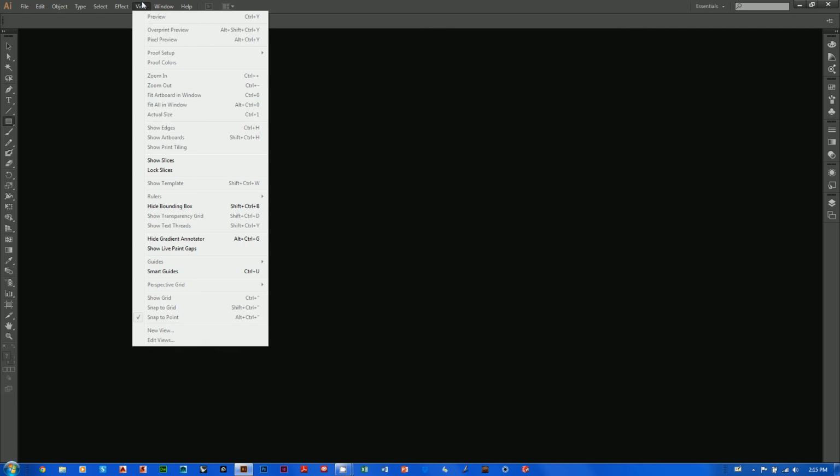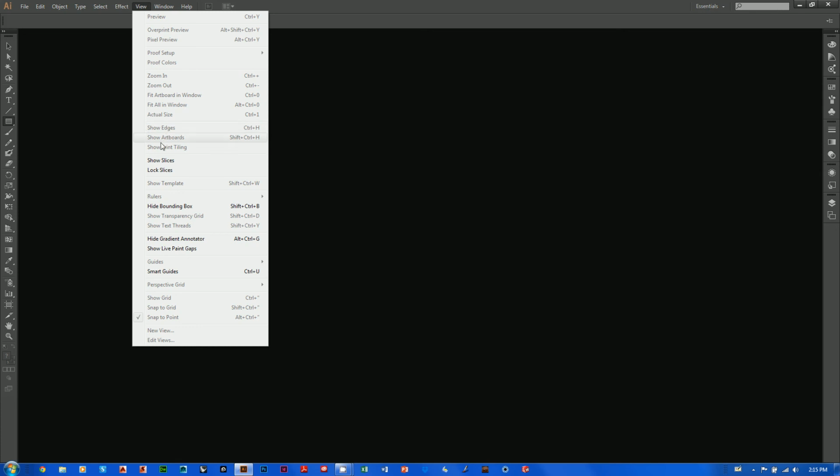Next up is view, and under view we have a large collection of random things like overprint preview, pixel preview. There's things like actual size, which can be helpful for keeping track of the scale of the drawing that you're making. There's also good stuff like the show print tiling, show artboard.